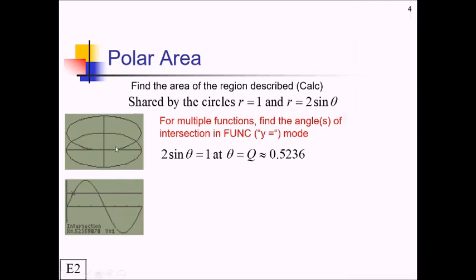So now to find my area, I'm going to have an area integral, just taking the area of this top circle, 2 sine of theta, up until point Q. But then I'm going to need another integral that takes over and uses the r equals 1 circle all the way from Q to whatever this point is. But then we're going to have to switch again. So that's going to be kind of annoying because I'm going to have 3 different integrals.